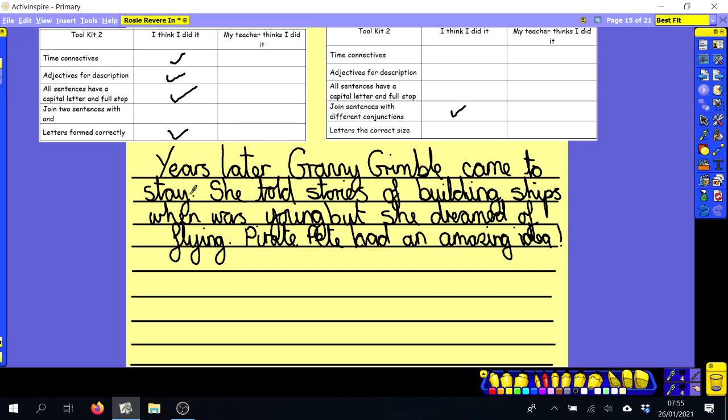And you're going all the way up to the bit where he built his invention, he switched the switch, it flew for a second, but then it crashed. And then your character, so my Granny Grimble, laughed and laughed and laughed, but gave him a hug and said, well, actually, it worked. Your first flop flew. And that's where I want you to get to today.